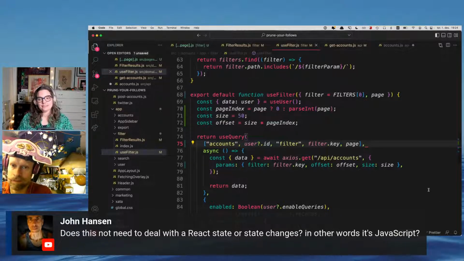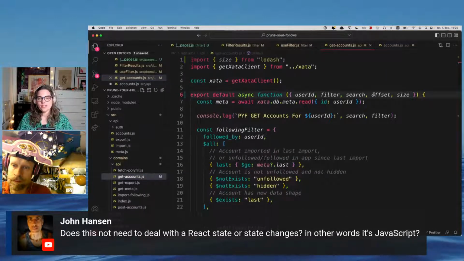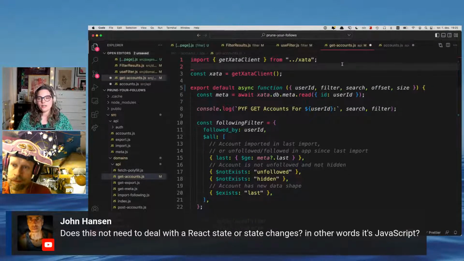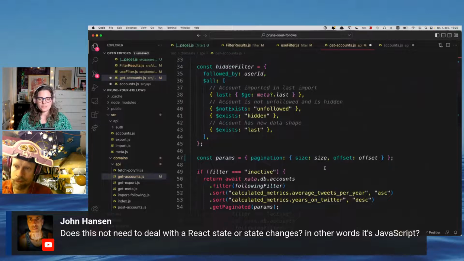Groovy. We'll see how. So to complete our account here, we are now in our serverless function, and we have added two extra params that it needs to take in. So we're doing offset and size. And then in get account, we have offset, and why did it grab size from Lodash? That's just stupid. We are doing offset and size. And when we add that to our pagination, we are adding that to our pagination.